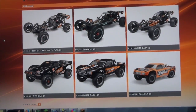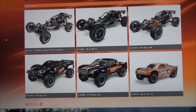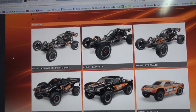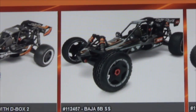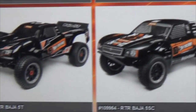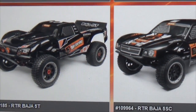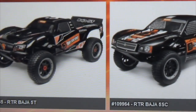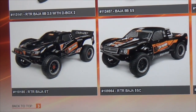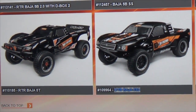Okay, let's go to the computer. That's those there. They don't look big on the screen here, but they're like pretty huge. I seen a guy drive a couple of these buggy style ones around. They seem kind of a piece of crap, so I didn't really like them so much. I'm kind of liking these trucks better. A little bit, maybe 4-wheel drive or something. Either one of these. I don't know if I like that one so much. I don't think that'd be a 4. I think these two here are the 4s. So I've been out of this for a while, so I don't really know a whole lot about them now. But let's see.